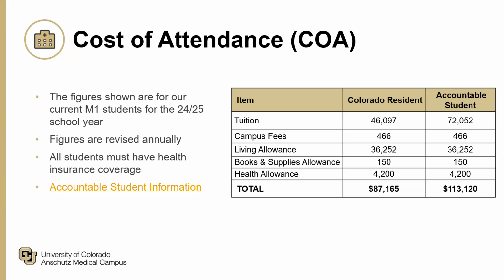We will revise these numbers annually and make adjustments depending on what's happening or anticipated to happen for your academic plan that year. So things can change in terms of maybe additional funds for academic travel when you're completing your clinical rotations or taking exams. Each year you will be shown this new cost of attendance number.